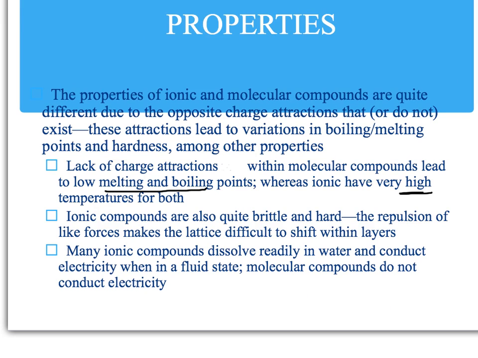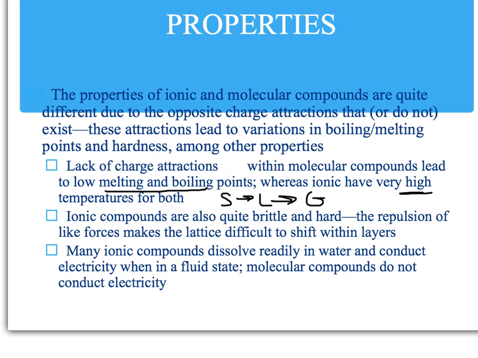If you have, say, a compound of sodium chloride, we have lots and lots of individual sodium chlorides, and they're all together in this huge crystalline structure. It's hard to break up the bond between individual sodiums and individual chlorides, but it's also hard to break up the bond between individual sodium chlorides and the nearby sodium chlorides. Because that bond is difficult to break, it takes a very high temperature to get from solid to liquid, which is your melting point, or from liquid to gas, which is our boiling point. We have to exert a lot of energy, generally in the form of heat in this example, in order to change from one phase to another.